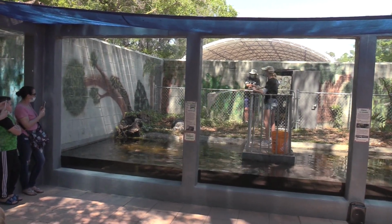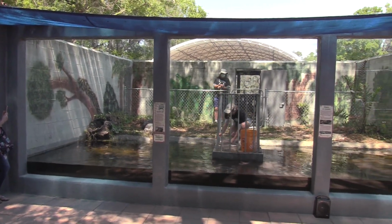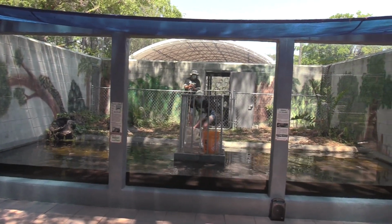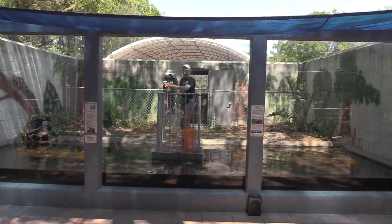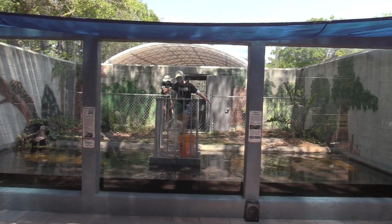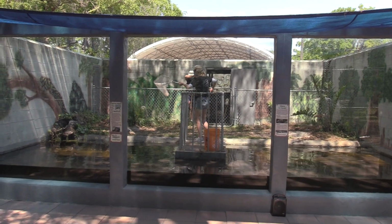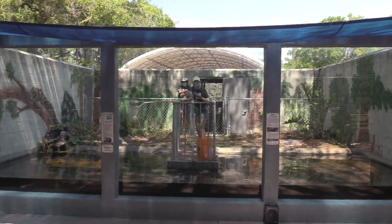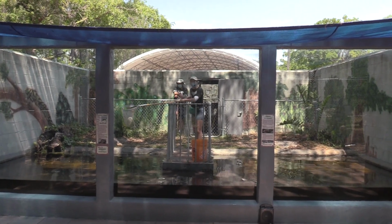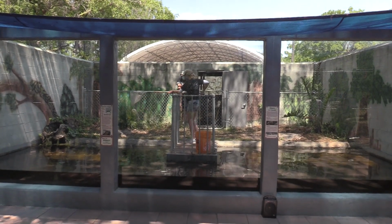Now he's backing away from the cold, I think. The water, let me feel. Yeah, the water's pretty cool compared to the air. So he's gotten himself all warmed up in the sun and he's saying, I do not want to get in that water. Don't put that cold water on my face. Let me see if I can get him to hop in. Because if he doesn't get in, we don't feed him. He's already got enough weight on him. He has to at least exercise enough to get into the water for the food.